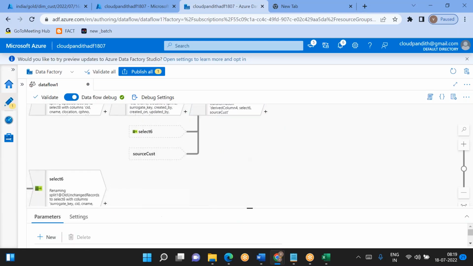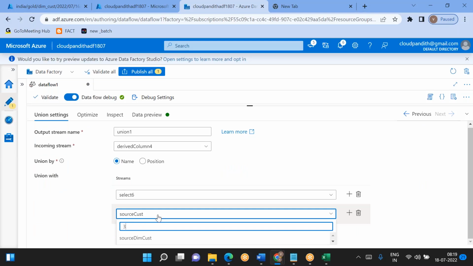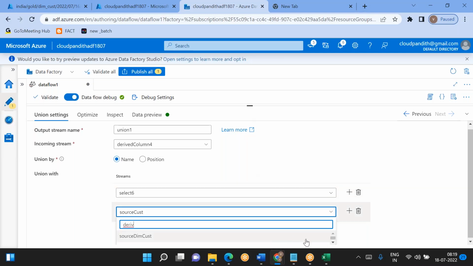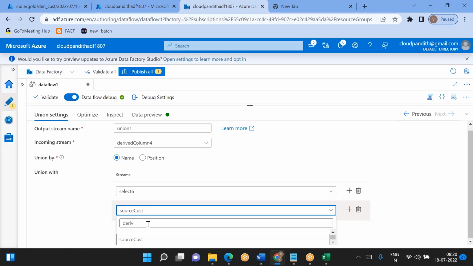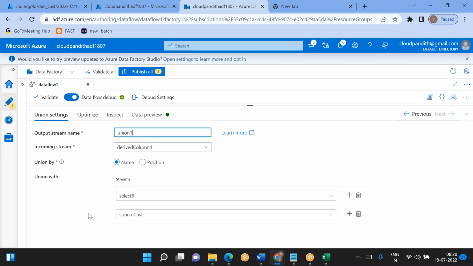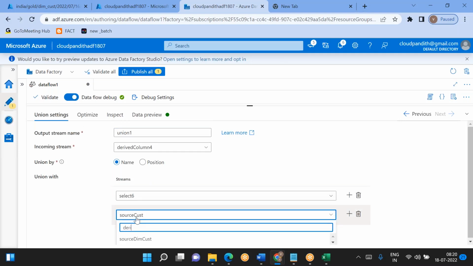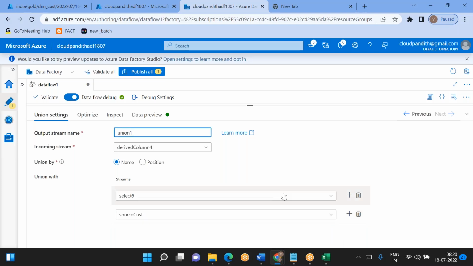Put the derived column 3 result here, derived column 3.